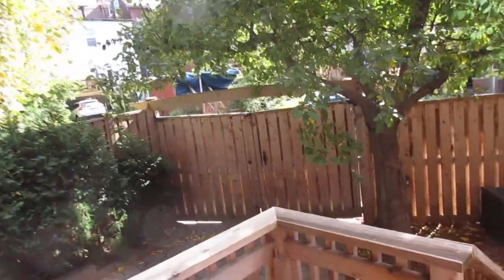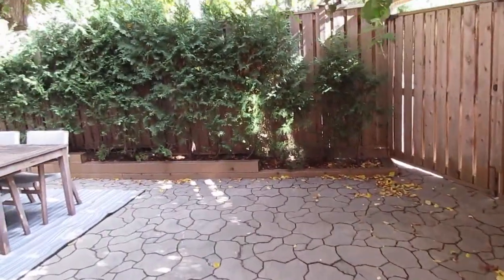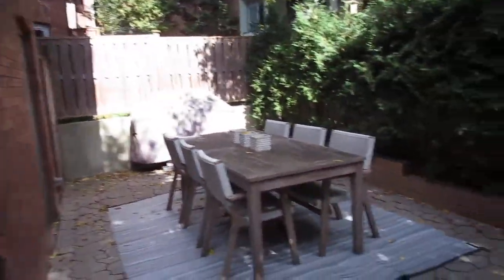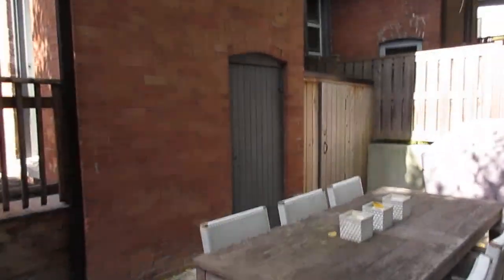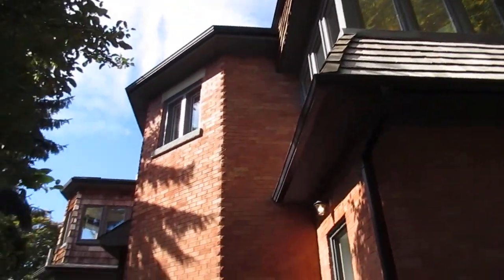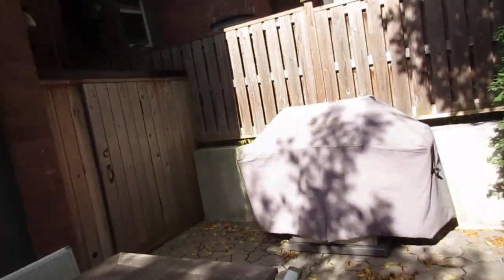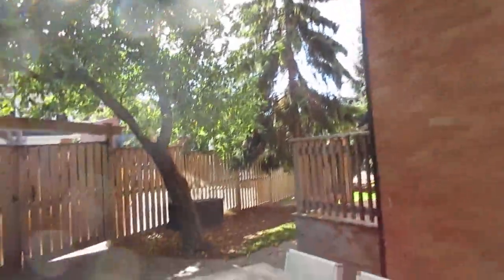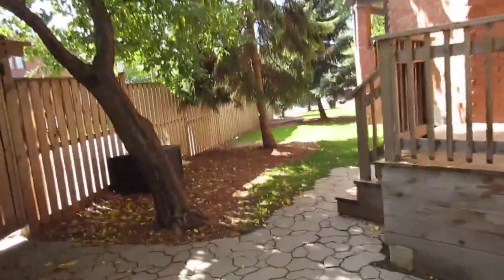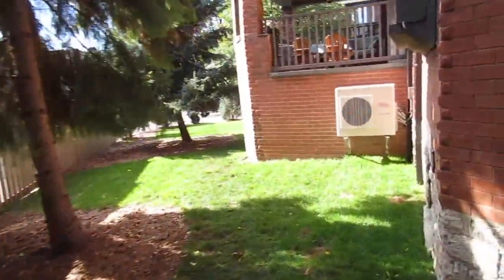Remember to take a peek at all of our other videos, but I wanted to show you the outdoor space. This is really nicely done — beautiful stone patio. The previous owners actually used this as a parking area, but these guys just use the front. You can see there's lots of space for entertaining, a nice big dining table. It's a huge house — it's around 3,200 square feet including the lower level. Nice big barbecue area. And you can see those new windows, with really a lot of time, attention, and detail — there's been waterproofing done, the landscaping alone is beautiful throughout, and they've put planters in for privacy and shade.